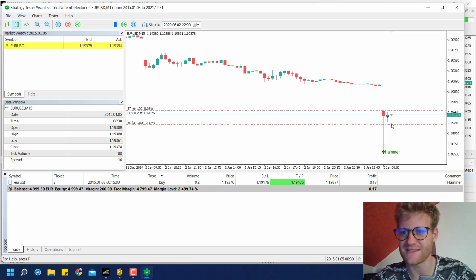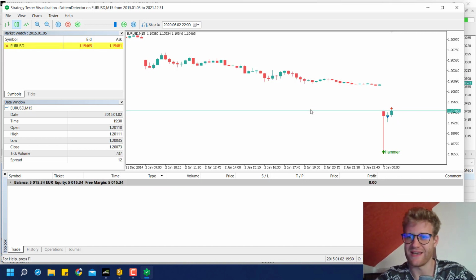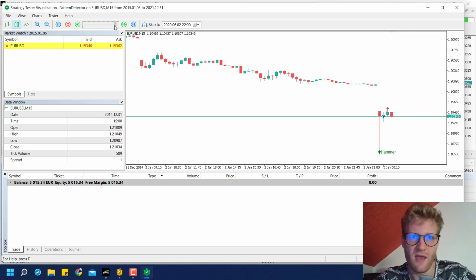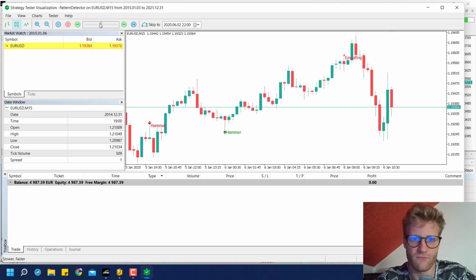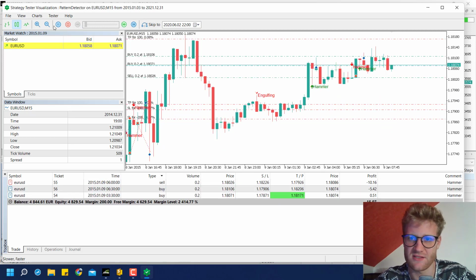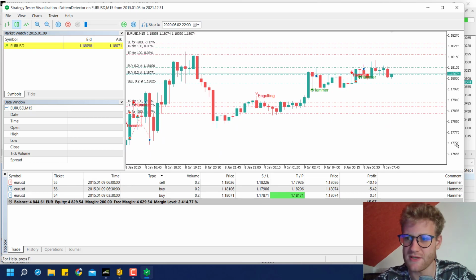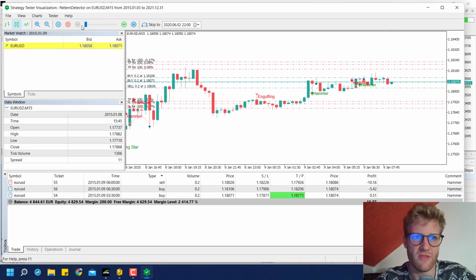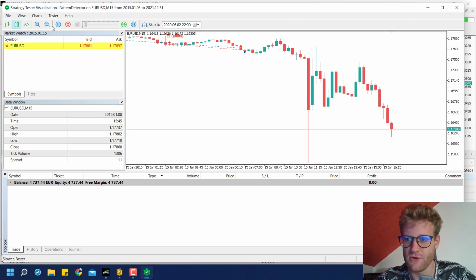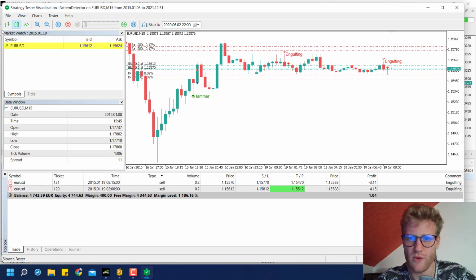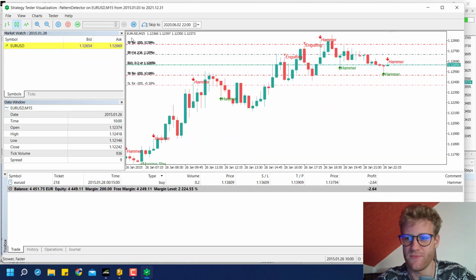So now once the price hits the TP or the SL, the position is closed. And yeah, this works for all the chart signals, I think. So you can see all these positions are opened, but also all these positions are closed because we now have a TP and a SL.